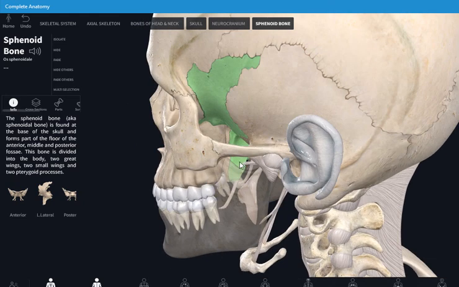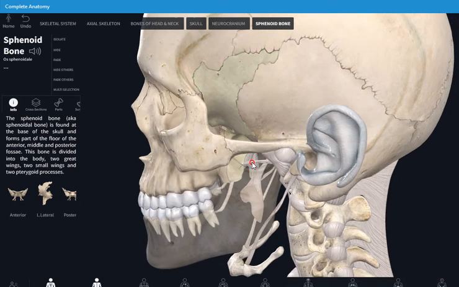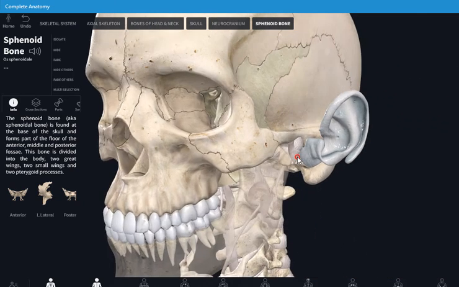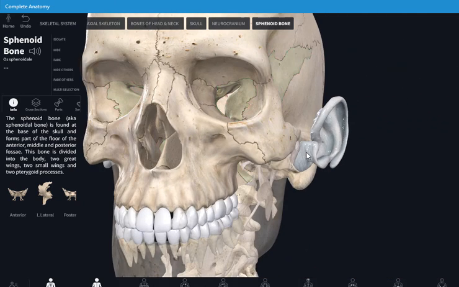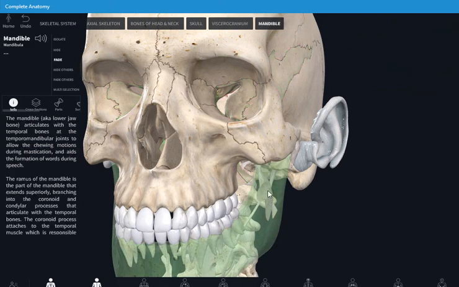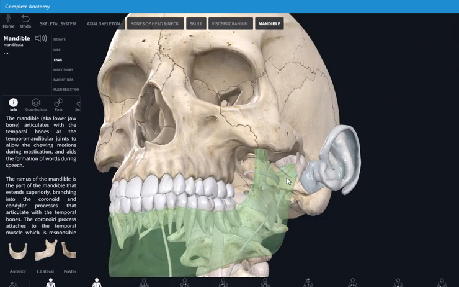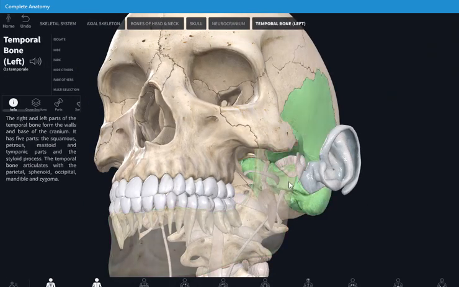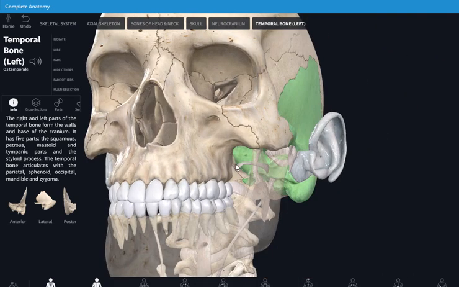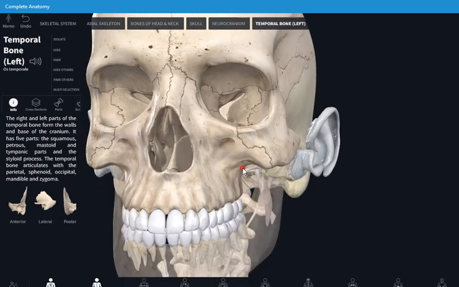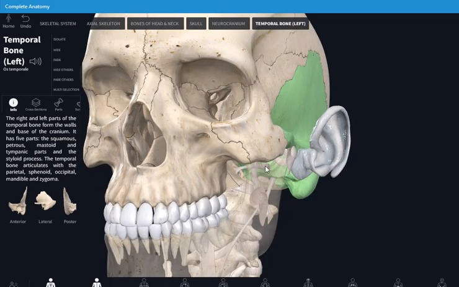This part here is the pterygoid plate, and this is the lateral pterygoid plate. So connecting the lateral pterygoid plate and this other portion internally here. When we touch here, you are going to see this temporal bone. So you see that it connects the pterygoid plate and the temporal bone. So it's going to be the pterygotemporal ligament internally here. This portion is going to be the pterygotemporal ligament.